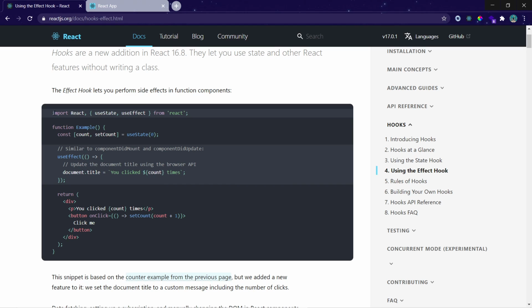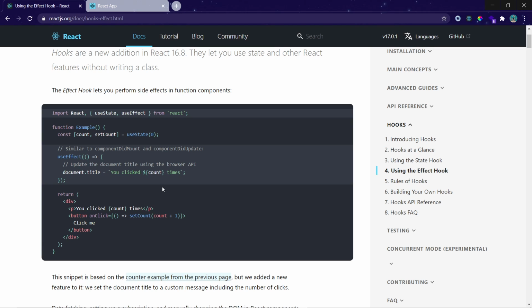So in this example, as you can see, they have created this example component which is rendering this division in which they are showing this paragraph with the state count, and when this button is clicked they are just updating the count state. As you know, whenever state changes it automatically re-renders the component again. So they are introducing this side effect. That means whenever the component updates again, this function will run, and they're just changing the title with the updated state. Okay, cool. So let's do the same example to know how to use side effects in a functional component.